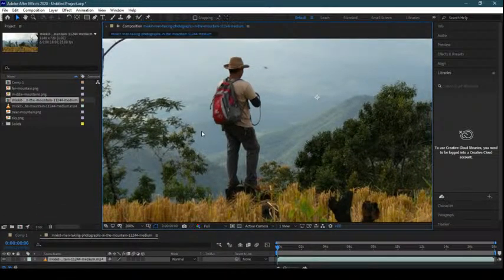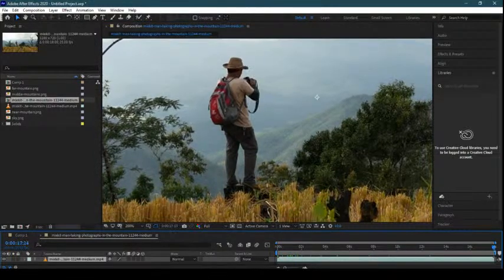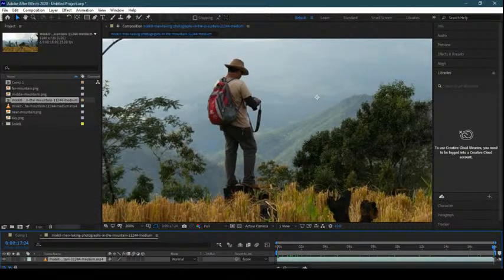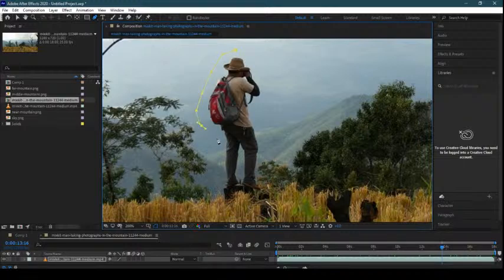Now first of all, I will do a garbage mask. Why? So that I only have this guy, not anything else. If I go around just like this, I can go on his layer. Now I know his boundary, so I will not go out of his boundary, and I will start making something like this here.